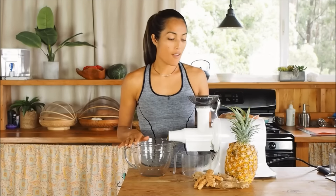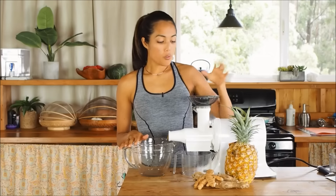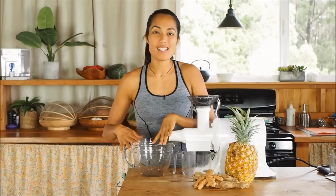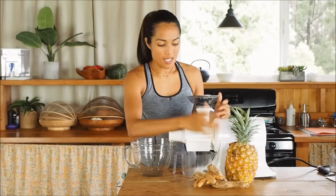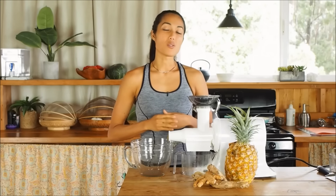When it comes to juicing, you can incorporate these principles on a regular basis and benefit a lot from doing it. You're going to remove all the fiber by putting the fruits and vegetables through the juicer and come out with a densely condensed juice full of nutrients, antioxidants, vitamins and minerals. A great example of this is it would be really hard to eat ginger or to eat a whole pineapple, but we can juice that, get it all in one cup, drink it down and reap the benefits of doing so.